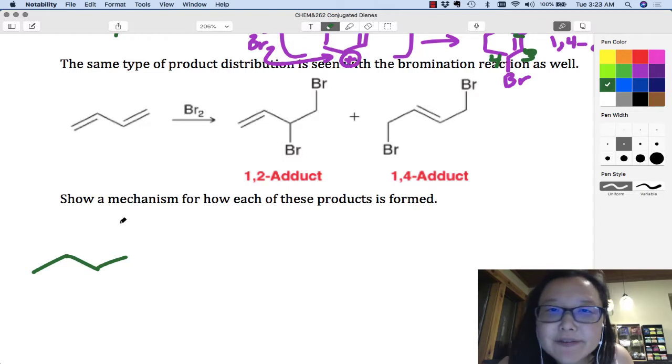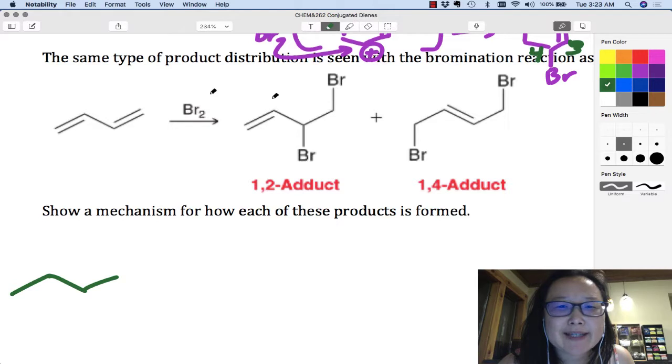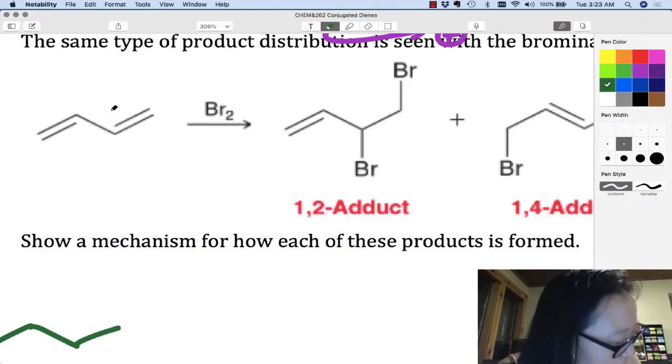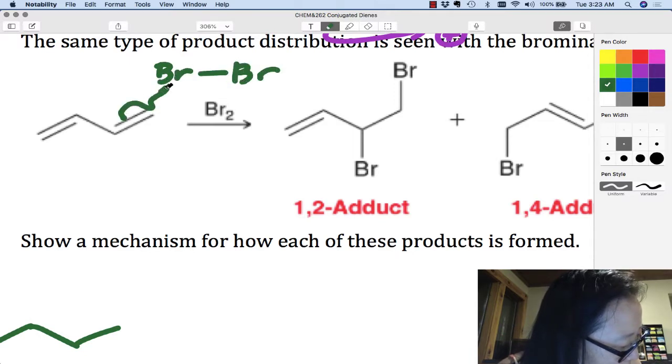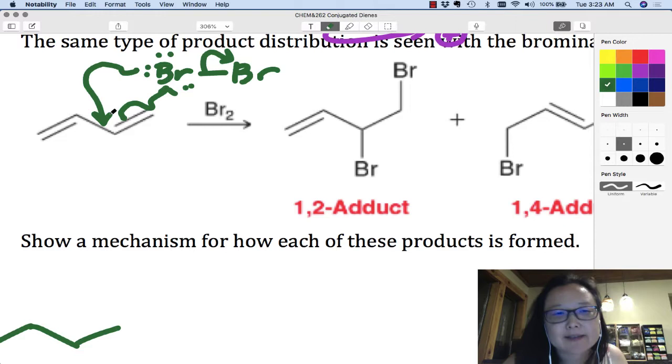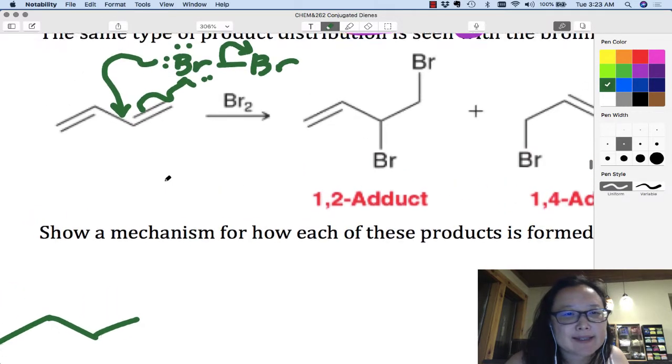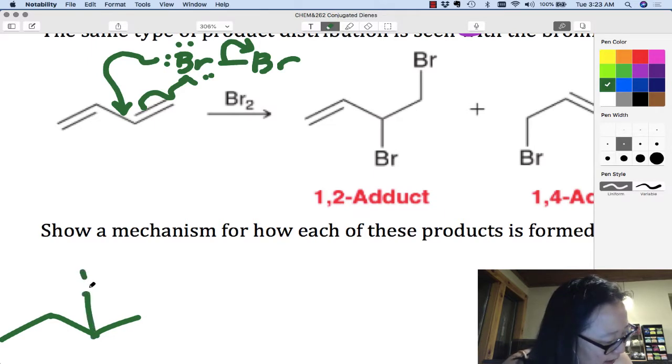All right, so let's review this reaction. It's been a while since we had Br2, right? So I'm going to show it reacting over here, but it could just as well react over here. So this is symmetrical. If you recall, the pi bond reacts with the bromine. Let's go with that. But this is large and polarizable, with its lone pairs, can come back and attack as well. So we can avoid a carbocation here by making this cyclic. So that is, we're going to have a cyclic bromonium ion, and we release bromide ion here.